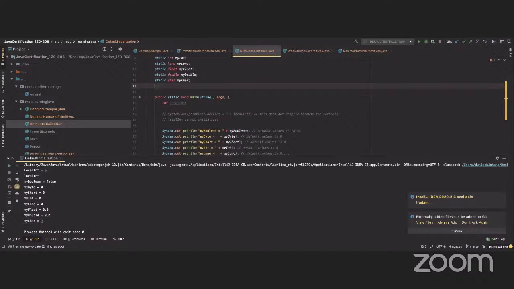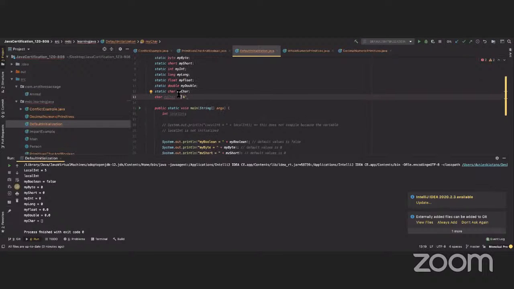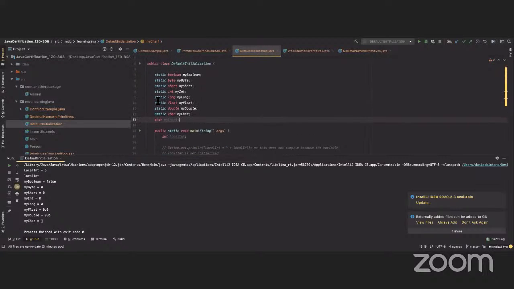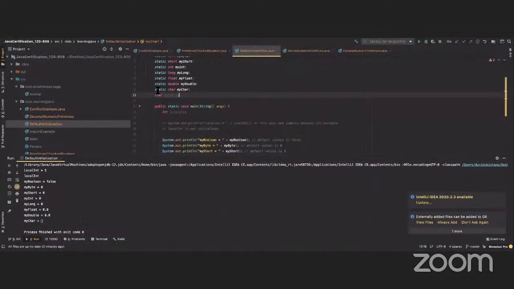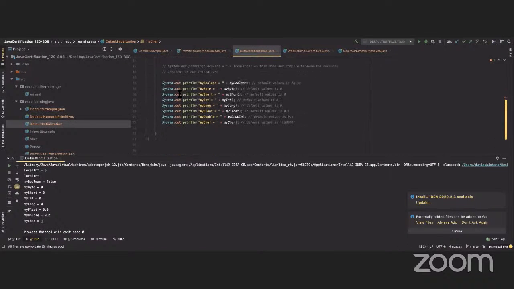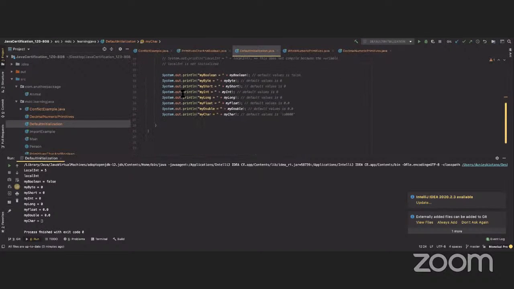Of course, I can declare here a variable, say char my char. But if I put it here, I have to initialize it. Do I have my char already here? Yes, it's right there. So I have to put my char 1. Here I can do this, but it would not be static. When we get to statics, we will understand what this means. For now, just keep it that way for you guys to understand the initialization of this.